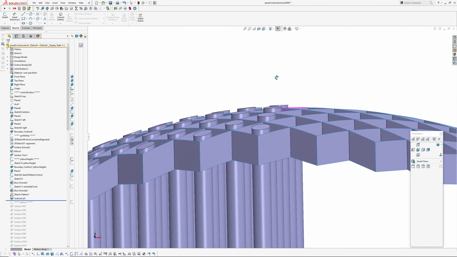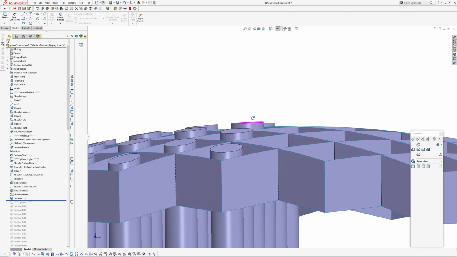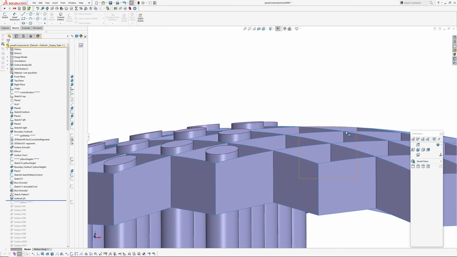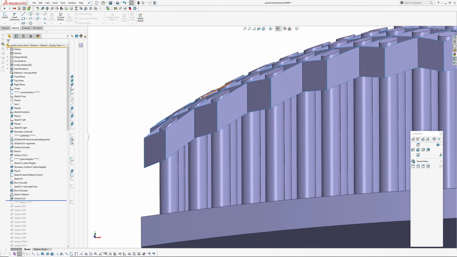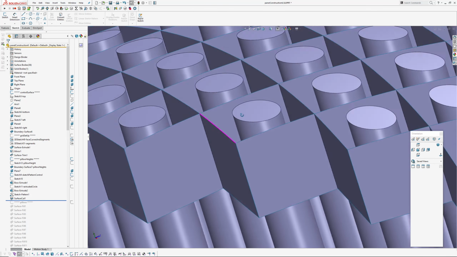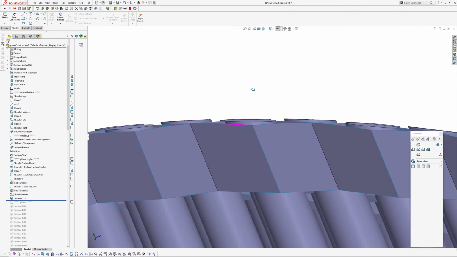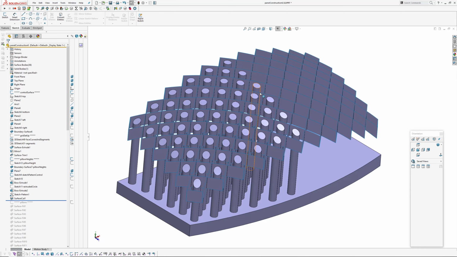So if we have a look in here, you can see what's going on. They're sticking up higher than the main surface, and as they go out, they feather out their height as they get towards the edge, getting lower. The pillows get gradually higher towards the center.